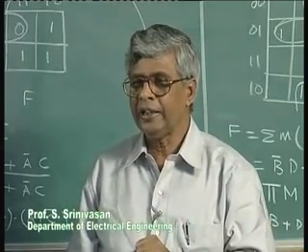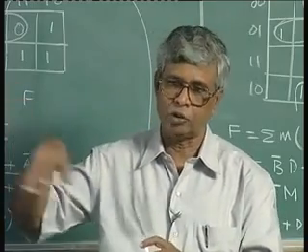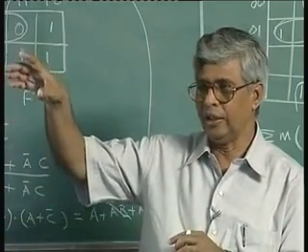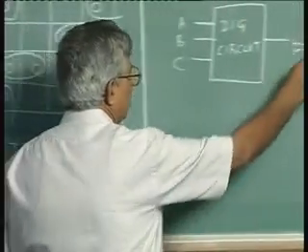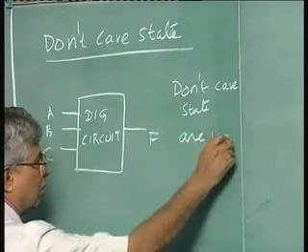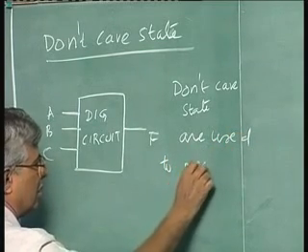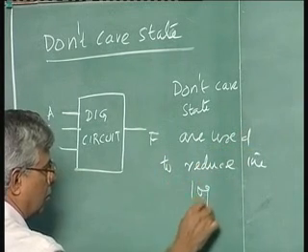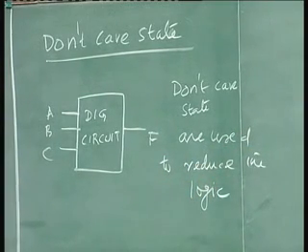On the other hand, if I already completed all my 1s and there are some don't cares strewn around, I will not bother to cover them and write terms for it. So use it to your advantage. Don't care states are used to reduce the logic. Not necessary you have to use every one of them.